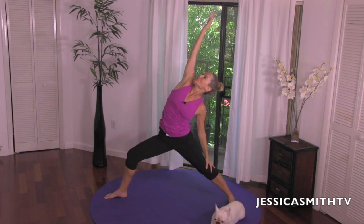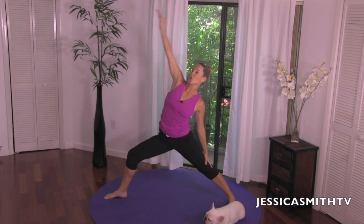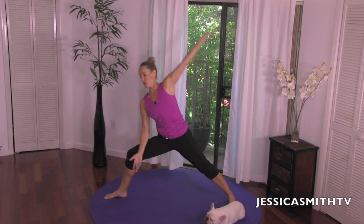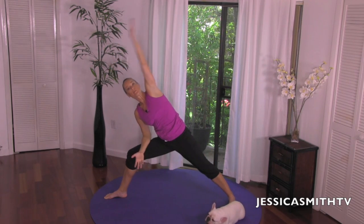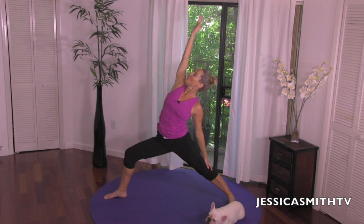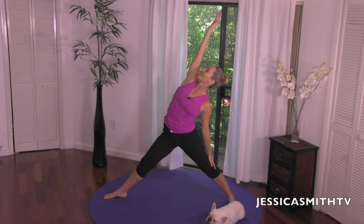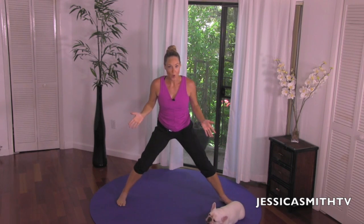So remember, use the side body here. One side contracts while the other opens and stretches. 2 more. 1 more. So we're gonna hold that revolved warrior. Now press down through the entire front foot, pull up through the top of the thigh, extend that leg, slowly come back to standing, turn both toes forward.